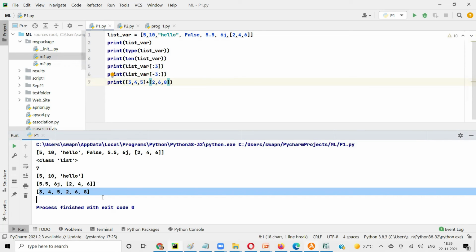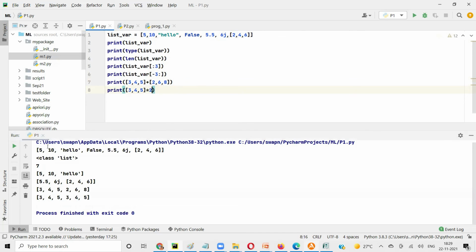String concatenates. So when you add to a list, it will also get concatenated. You can even multiply just like a string. So I can say 3, 4, 5 into 2. 3, 4, 5, 3, 4, 5. Twice it came.